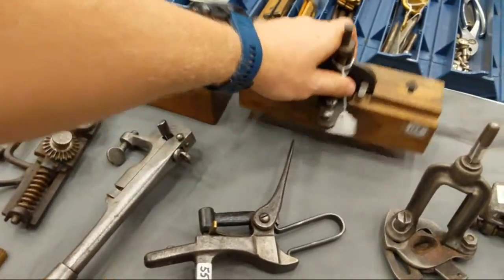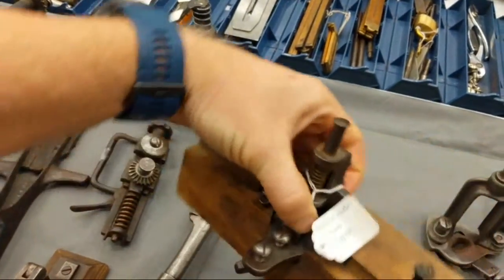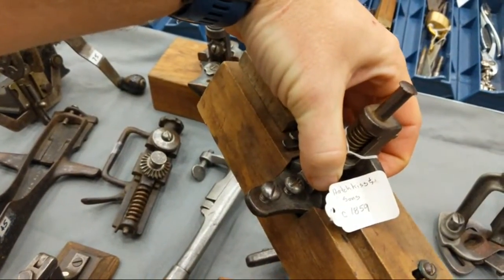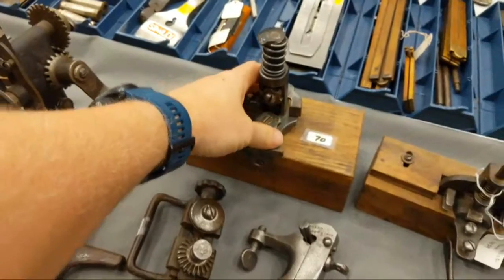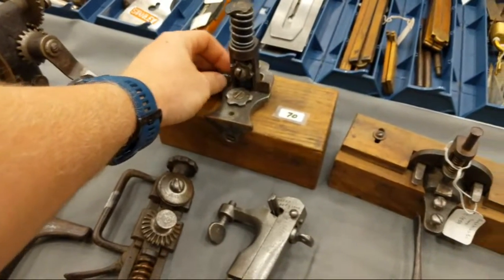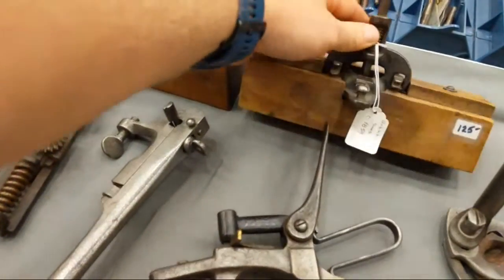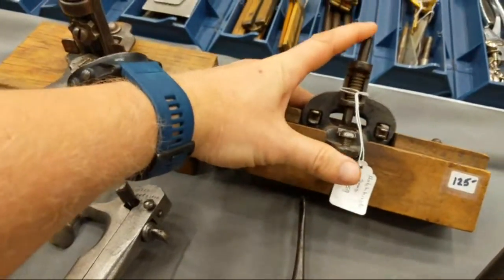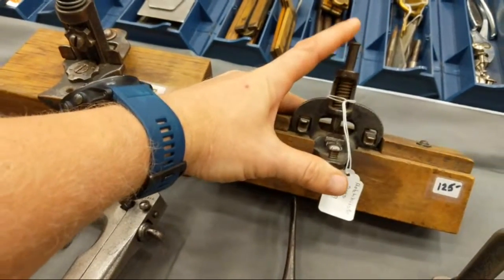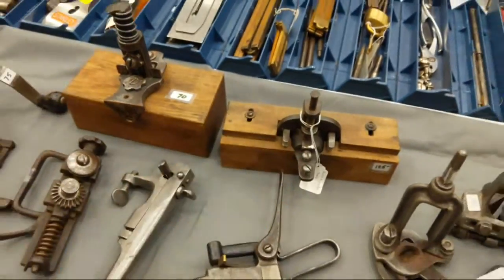Okay, what is this? I do not know. Songs, huh? I do not know what that is. Looks like some sort of a saw set, I'm guessing, as you put the saw plate in here. And yeah, that's what it is. You'd hammer it down, so you could actually hammer and anvil the saw set. That's a slightly different one. I like that.